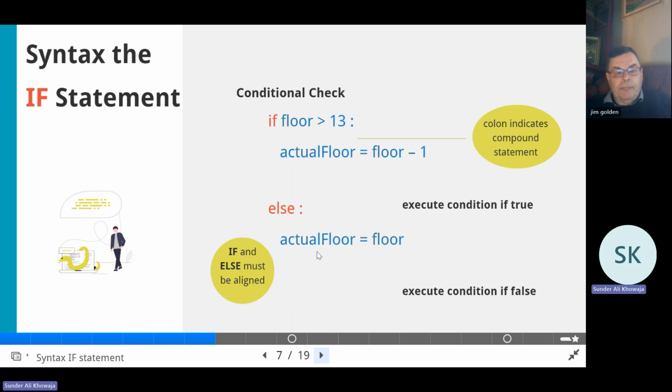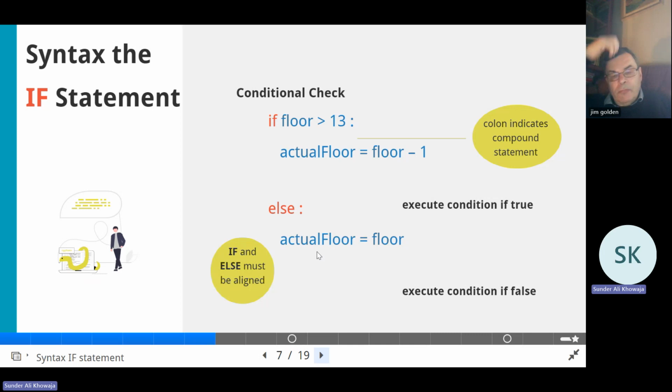So the syntax in Python is just a conditional check, but in this case, we need to be very careful with the indentation. In Python, you define the if condition with the if keyword, then the condition, and then a colon. It makes us understand that this is a compound statement.